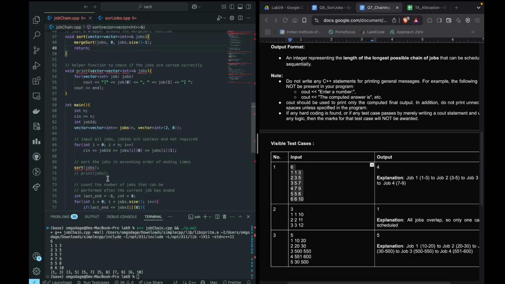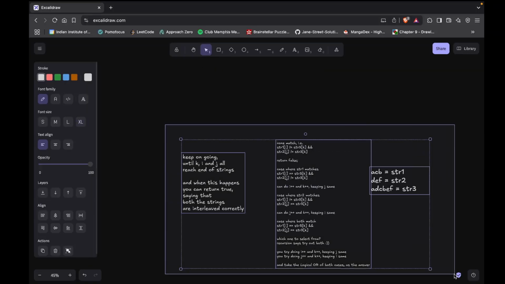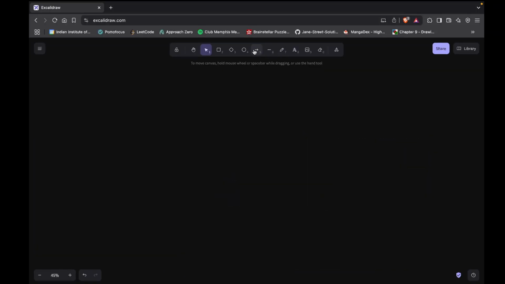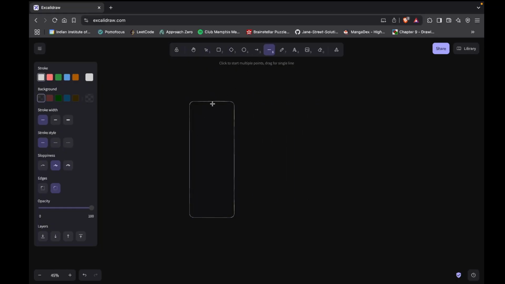Oh, by the way, before I continue on, jobs is a 2D vector, a 2D matrix, which stores something like this.